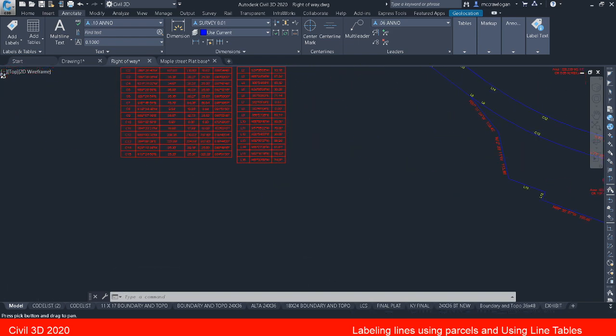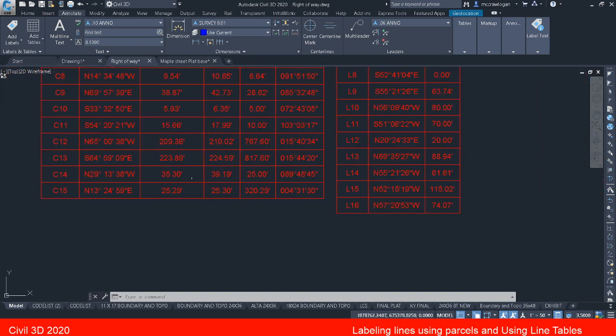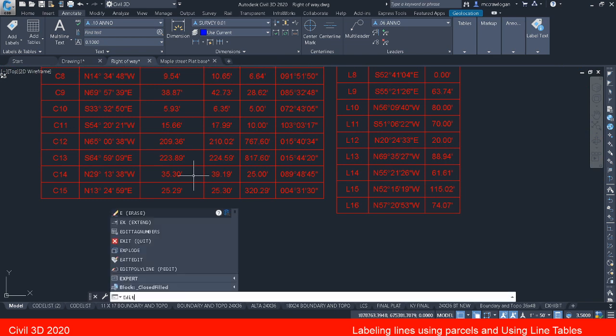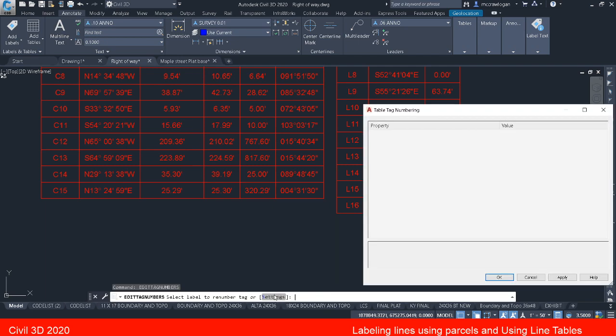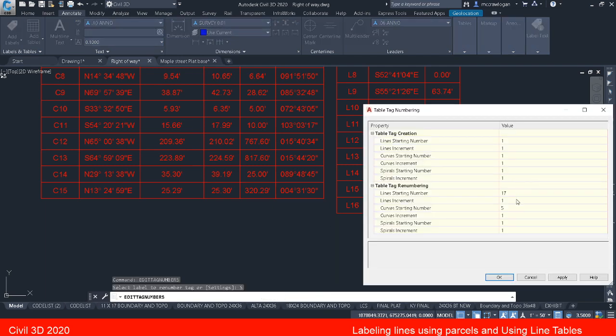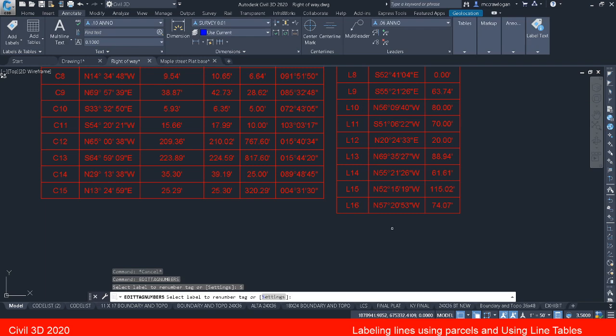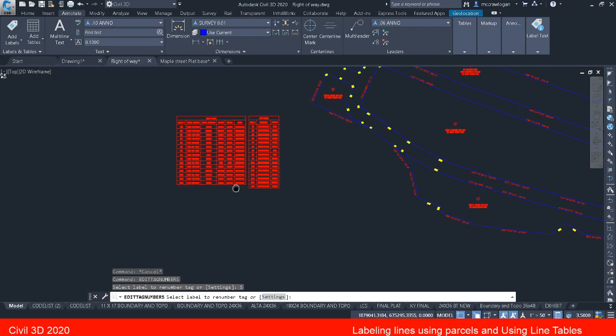Looking over here, so I'll need C16 and L17. I'm just going to check my settings really quick. So my curve needs to be on 16. And the line should be correct.